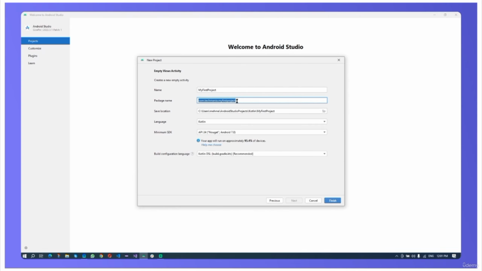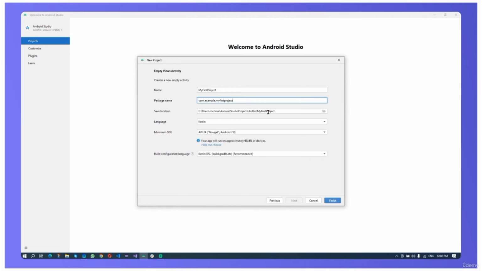The second field is the field where we specify the package name of our project. You can think of the package name as the ID of your application. Generally, project package names are created as com.anything.application name. If you leave this as the example, you cannot publish your application on Google Play, my friends, because Google accepts the expression example as a sample work and does not allow it to be published on Google Play. Therefore, if you work for a company, you can write special expressions such as company name or your own surname. I leave it as the example for now, because for now I will not publish the application anywhere.